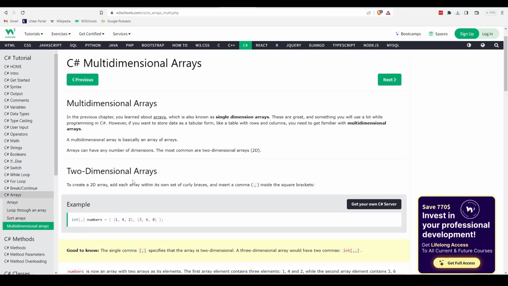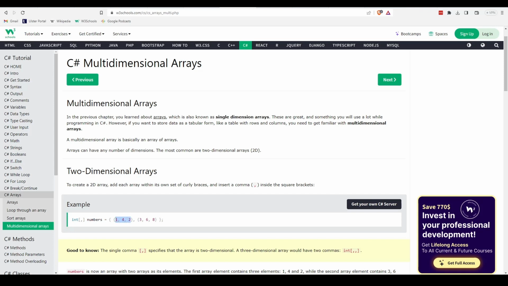And then finally, multi-dimensional arrays. This is a bit more of a complex concept. Arrays are basically, if you think of them, like a row of data, where each box in the row is its own place for data to be stored.